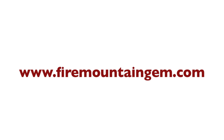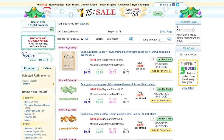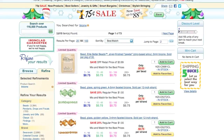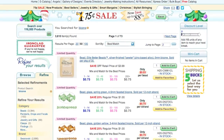And for everyone, no matter where you live in the world, firemountaingems.com is the place to go. They have such an awesome selection — every bead you can think of, every size, every style, tools, wire — everything can be found at this website. They do ship internationally; I'm not sure about the cost for international shipping, but they are very popular in the US and it's a US-based company that ships internationally. So this would be great for absolutely everyone.